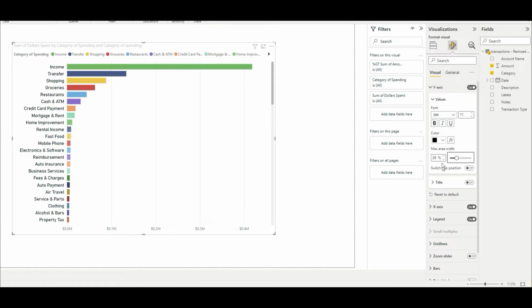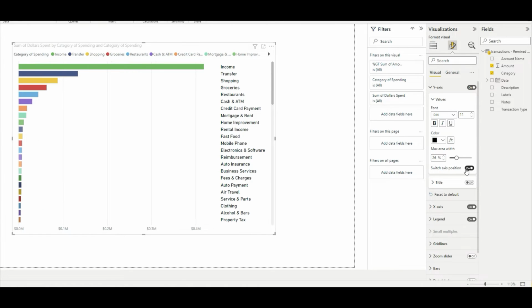Right now we're not having a response because of how it's configured. But let's say we went and said switch axis position. That's the next setting. We could quickly see that this is switching which side this is on, and this is a neat way to actually show this. So we might play around with that for a second.